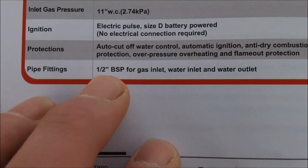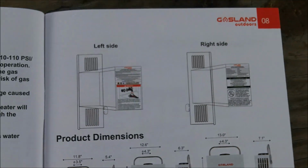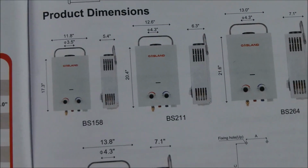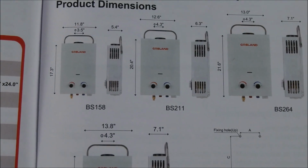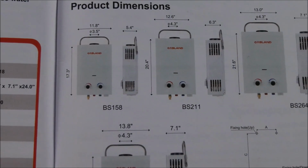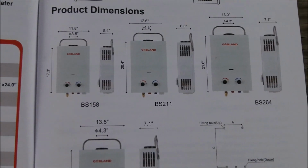It's a 1/2 inch for the gas inlet. There's some more. Left side, right side. I've had it for 4 years and I've had no problems with it. It has a drain on the bottom of it too, that if you don't bring it up inside during the winter, you just pull that pin out and all the excess water comes out. I take it out and I put it up in my house if it gets too cold. It's easy to do.